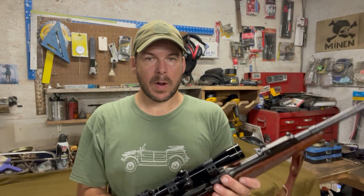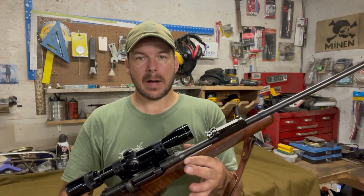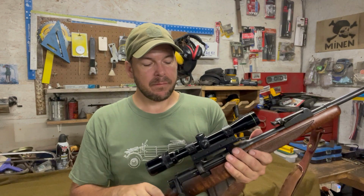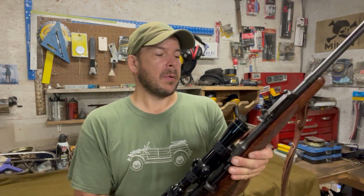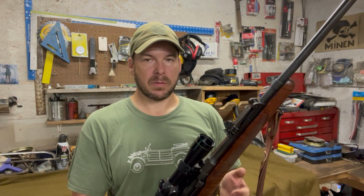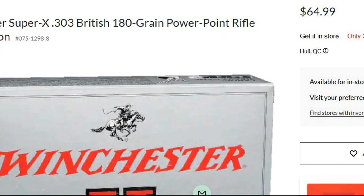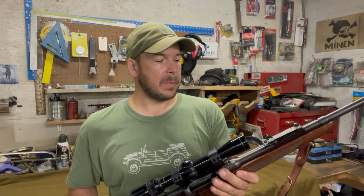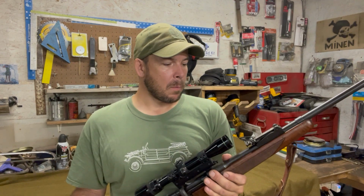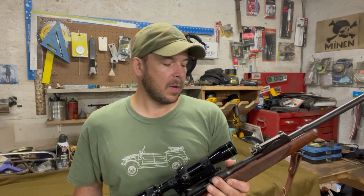There are a couple of reasons why I've decided to finally get rid of this rifle and replace it with something different. One thing is it's extremely long in its original configuration, a very heavy rifle to carry around in the bush. But the main reason is I want a rifle that I can shoot and practice with more frequently, and the ammunition cost on this thing has just skyrocketed. Even if I started reloading, which isn't going to happen, it's very pricey to shoot this rifle. So I wanted to go with something more modern, with ammo that's more available and a little more affordable. That's the primary reason.